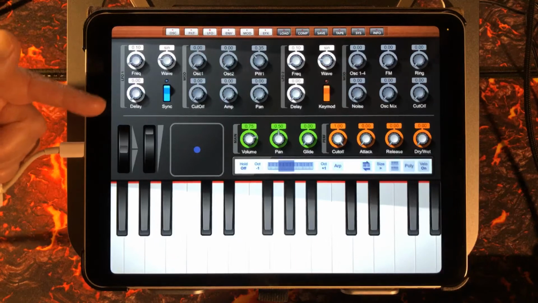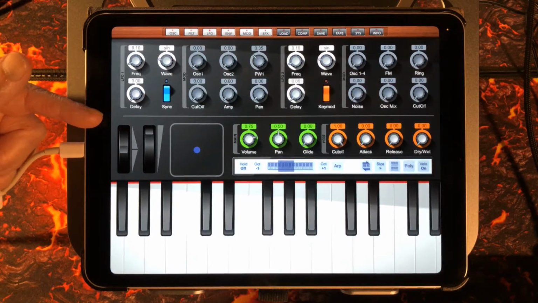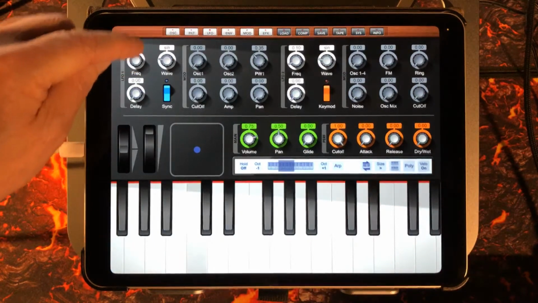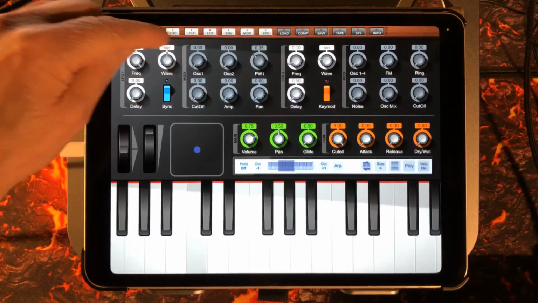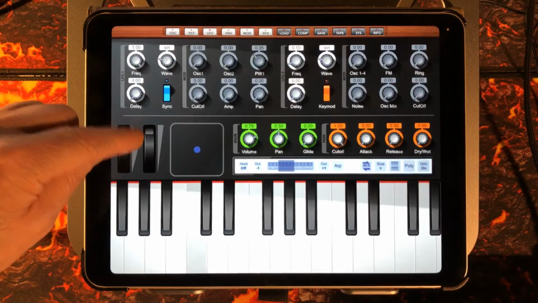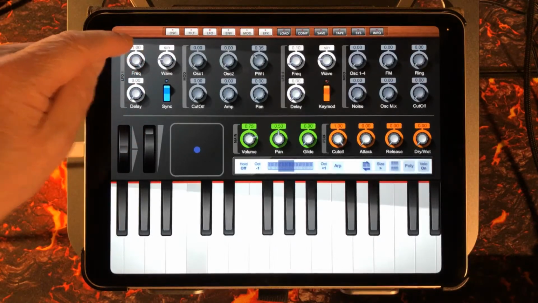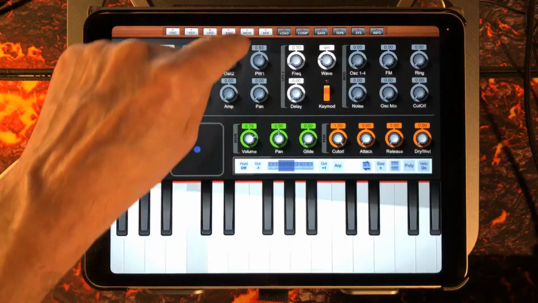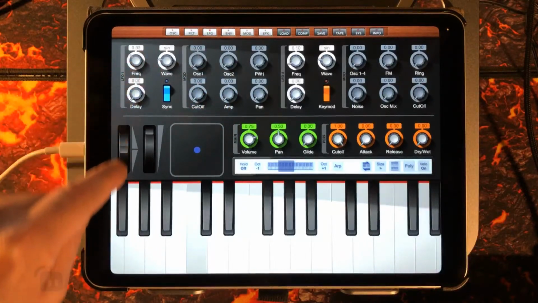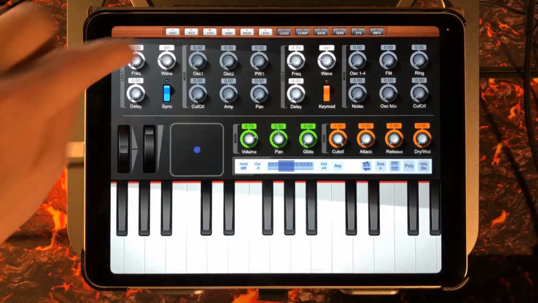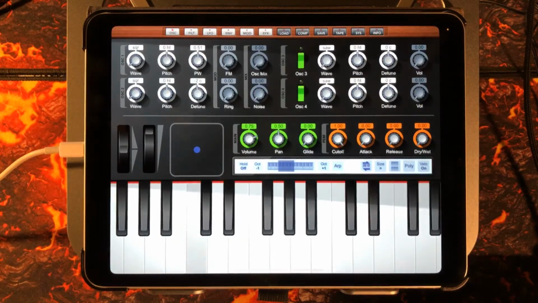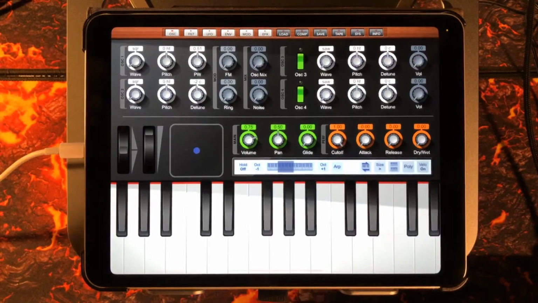And your LFO1 control is here. And your waveform is there. Okay, so you can only use pulse width and pulse width modulation on a square wave. Now this is great.